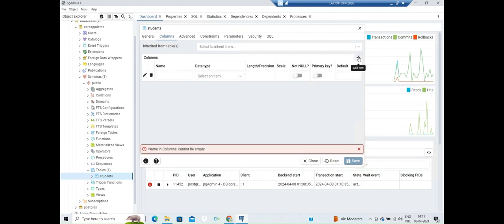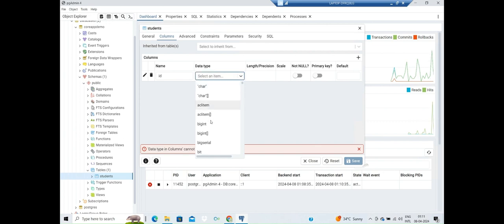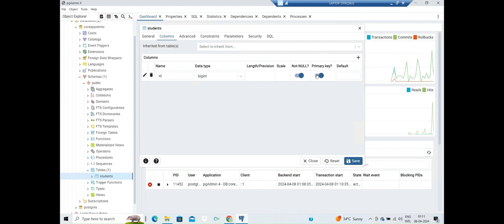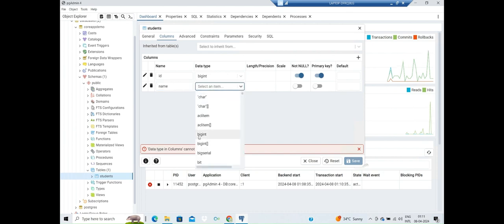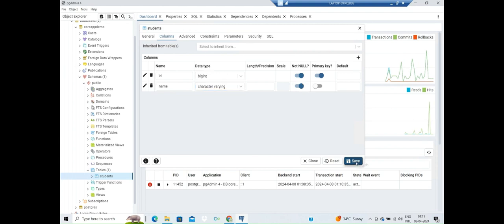You click plus and say id, bigint. It should be not null and primary. One more column, say name, varchar, character varying, not null, and save it.